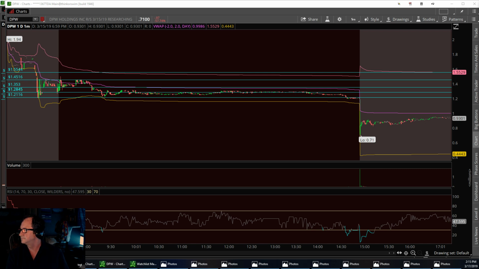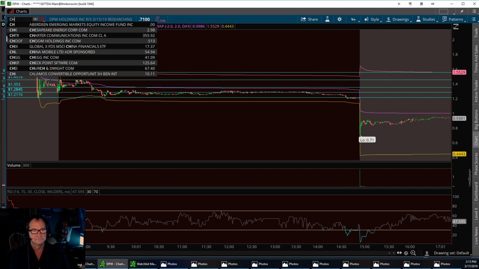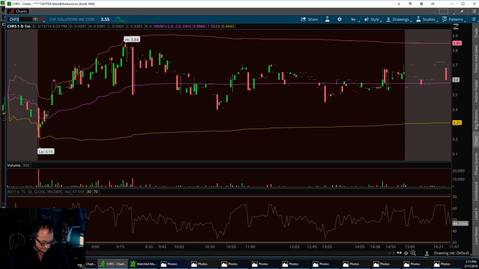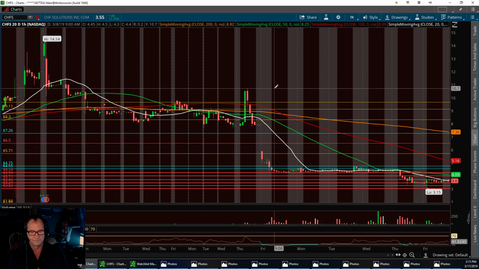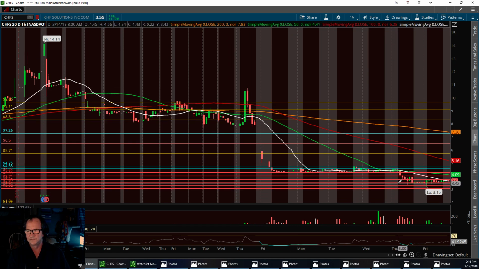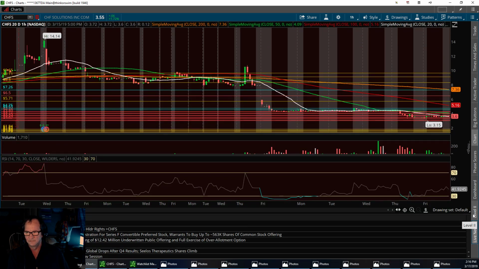Can I look at CHFS? Yes. I'm going to pull up my other chart here. This is another bottom play I can see. It's been back here about 2 years ago when these red trend lines are here. We've had a pretty hard sell off. Looks to me like it's got warrants up in business right now.